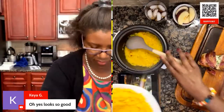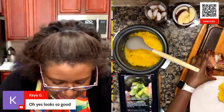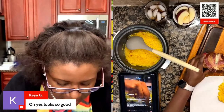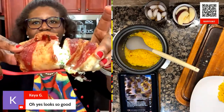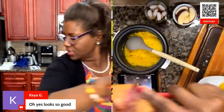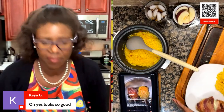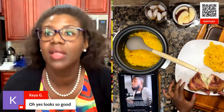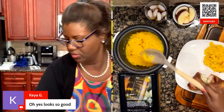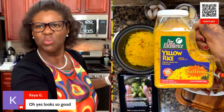All right, so we have that. Then I'm going to try and keep this intact. Y'all see how it's coming out? I'm gonna try and keep it intact. What's in the rice? It's saffron rice. I'll show you the package. One second. Let me just plate this. Saffron yellow rice. I think it's Walmart, Sam's Club.